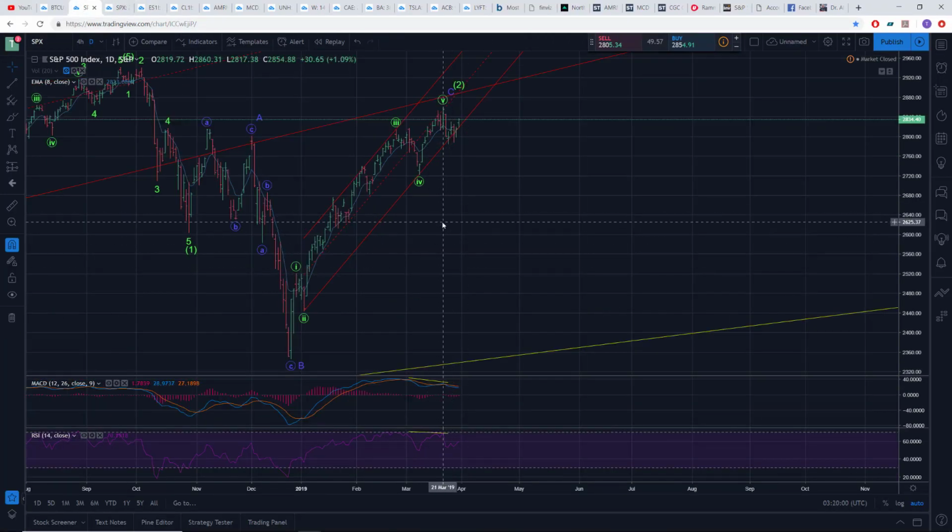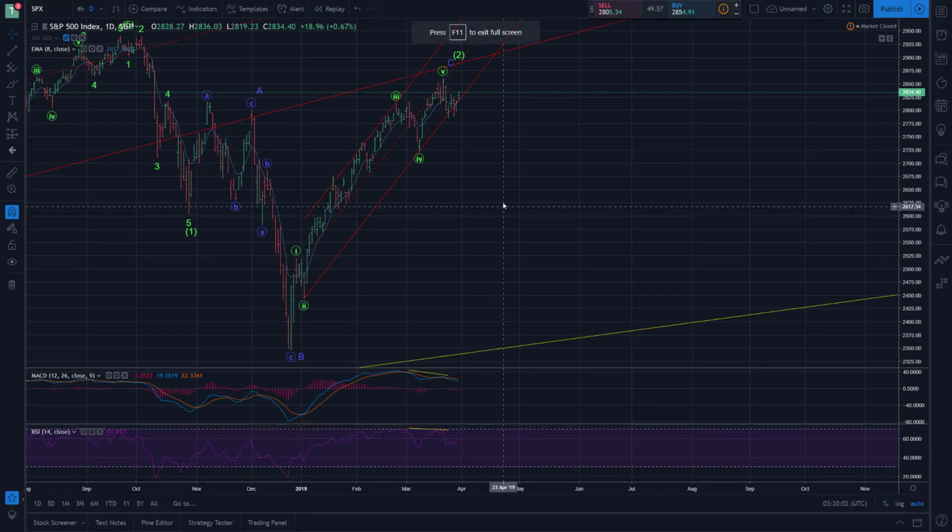And no need to change the wave counts as of yet, as I mentioned before. All we really know is that we have some sort of 5-wave structure in place, and now we're waiting to see how that transitions. Do we just get that 3-wave decline and then start a new wave up, or do we get something more substantial, and do we go down and really go after those December lows? At this point, I know we're so far above it, it seems unlikely, but prepare to be surprised.